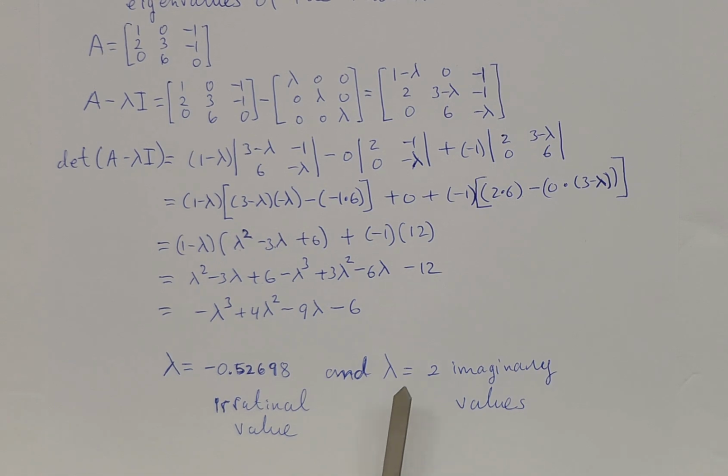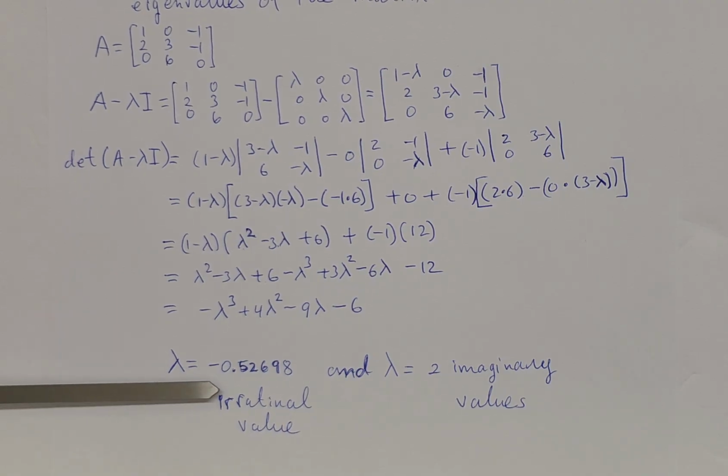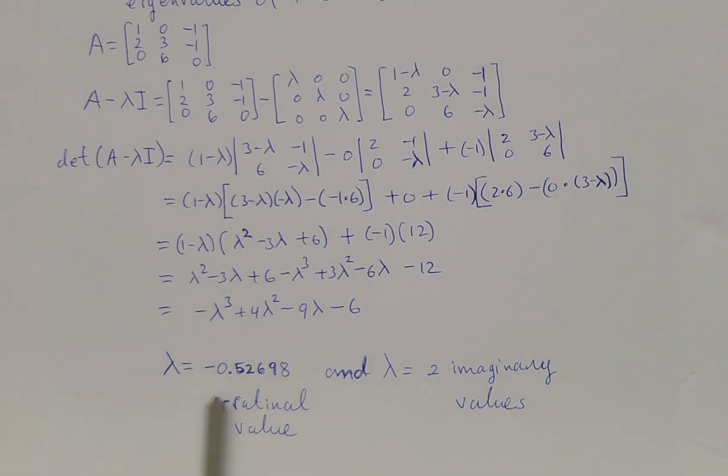Next, the other two eigenvalues of lambda are imaginary, so we'll leave that alone too. So for now, just accept these answers because the process of getting from here to here is very, very lengthy and complicated. So we'll just skip that process and just go straight to the answer. So the first answer will be this, and the other two answers are imaginary. So these three answers are the eigenvalues.